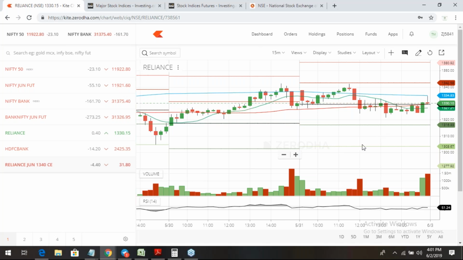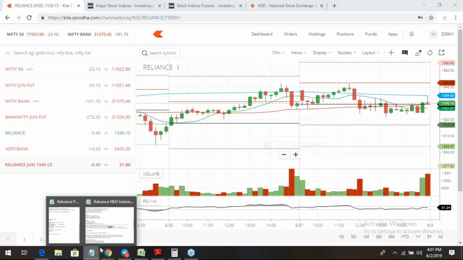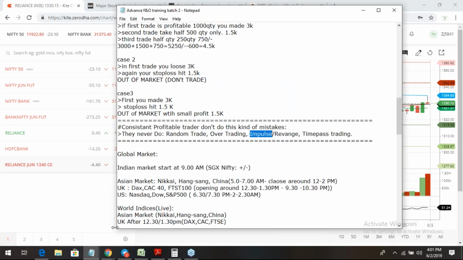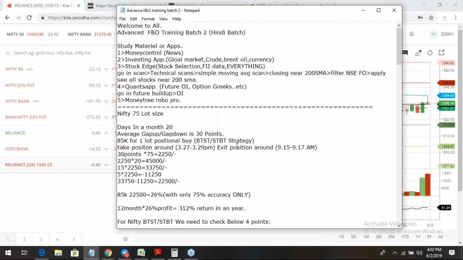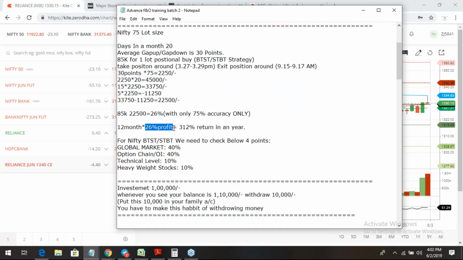You can do everything, but again I'm saying you have to stick to your money management. Then only you'll be perfect. Otherwise, you will not be perfect anywhere, whether stocks, Nifty, Bank Nifty, or futures. We told a good strategy at the start of the session yesterday. If you can do this on Nifty, you can easily earn 20-30%. Do it, it's very simple.